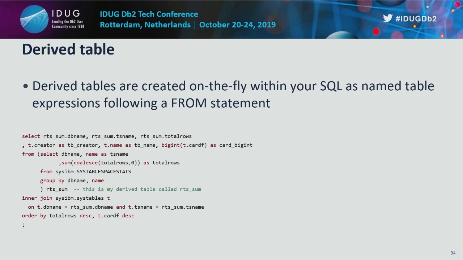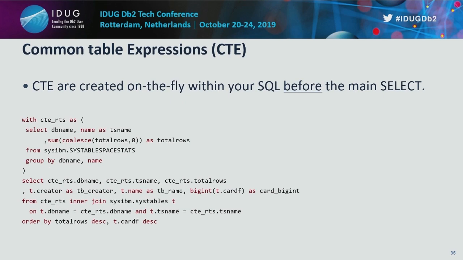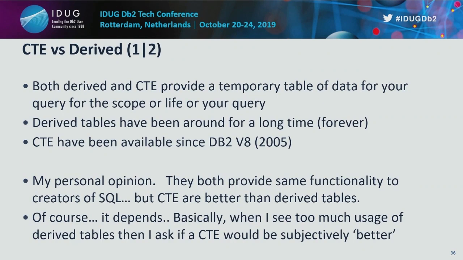So here, what I call a derived table is when you have a select, and then you name it and then you reference it. You have a select from and then a bracket, you derive a table result, a result set, and you can then name that result as a table and reference it. I call that a derived table. It's certainly temporary. It's only for the life of your SQL statement. So that's why it's in my presentation. A common table expression is just the syntax to create a common table expression before your main select. And so there's an example of one. Both derived tables and CTEs provide a temporary holding of data for the life of your SQL statement.